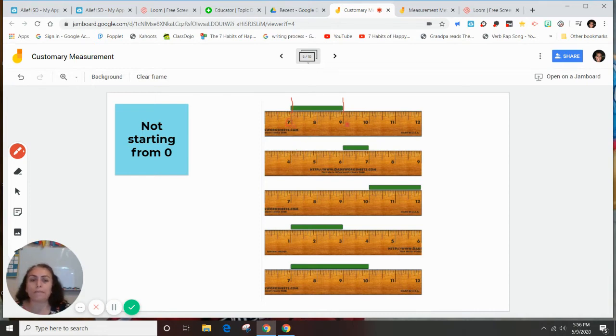So this is number 7, and I'm not going to say that the length of this bar is 9. I still have to measure that space in between each one of those inches. So if I wanted to know, I do the jumps and I go like 1, 2. So a little bit right. So this bar is also 2 inches, right? Let's do the next one. This example starts here and then goes all the way here. And it was just this jump on this space. So this is going to be 1 inch.